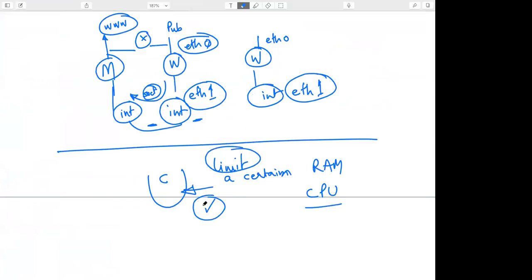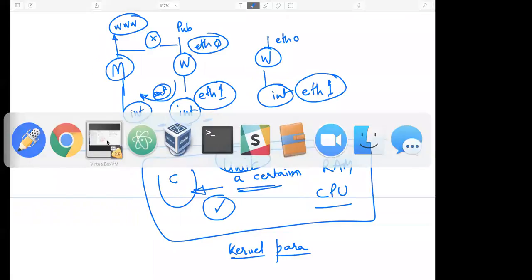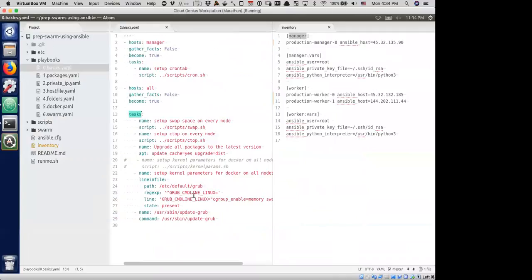Yes, you can. And in fact, to enable that capability, you need to make sure that you're modifying a specific kernel parameter. That parameter is what we are modifying in our line 26.